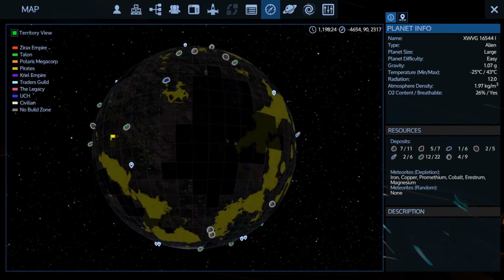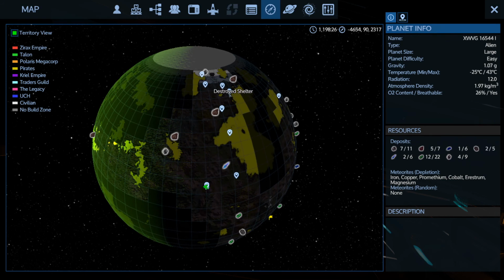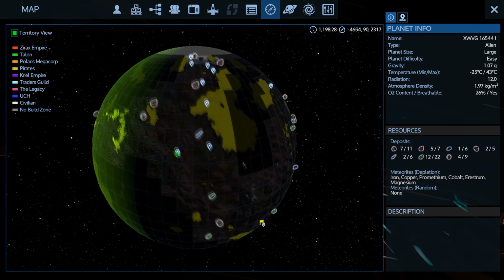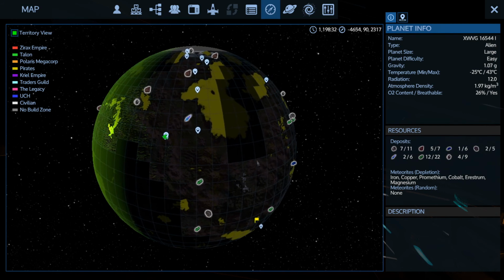Now, I'll just start with an update of where we are on the planet. You can see I've uncovered a lot of it and wandered around. I found quite a lot of destroyed shelters, hongos, engine compartments, capital vessels. I've found a big pile of those as well. But as for the resources, they are absolutely awesome. You can see I've only found 12 out of 22 estrum, and I've completely mined out some of them. And now my ship is currently starting to get a bit overloaded.